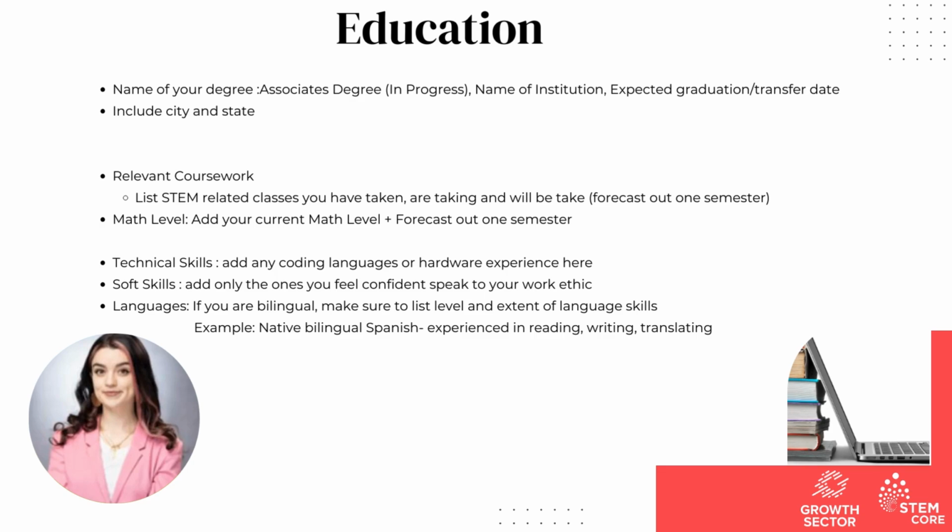And then next will be our languages. So if you're bilingual, make sure to list the level and extent of your language skills. So to all my native second language speakers, please add that in there, because realistically, you not only have the understanding of the language, but there is a big portion of that that's cultural competency. So if you're a native Spanish speaker, I would say list native bilingual Spanish, experienced in reading, writing, translating. So definitely give yourself that credit.